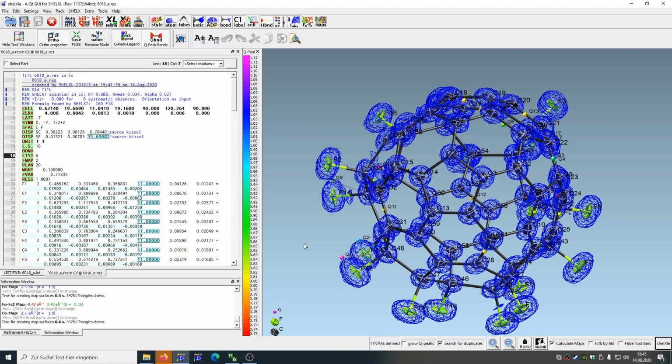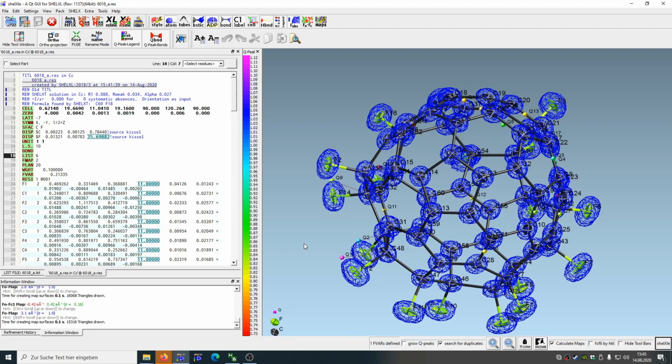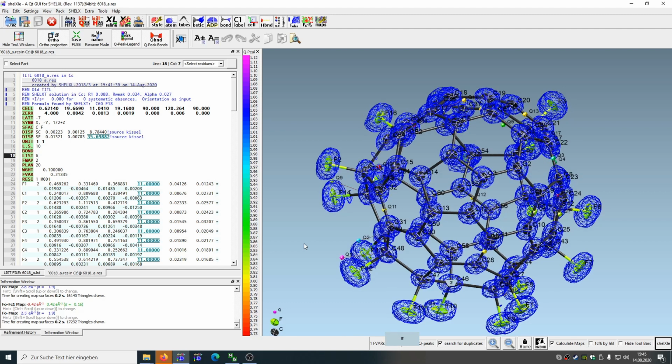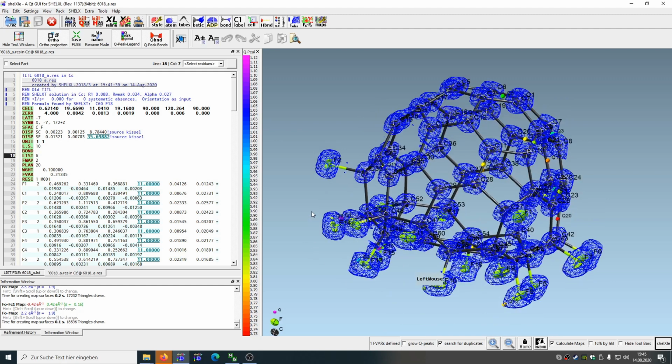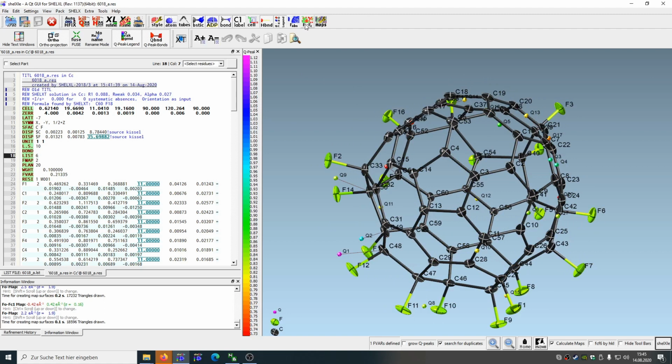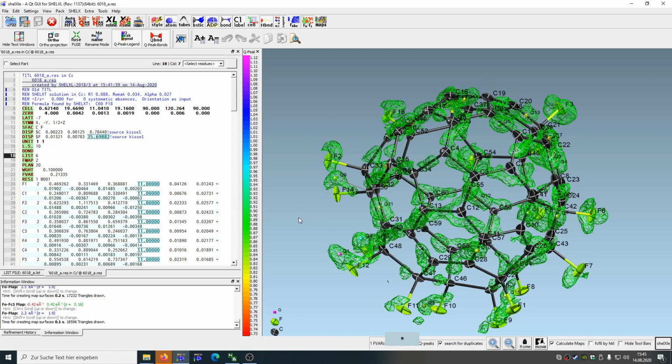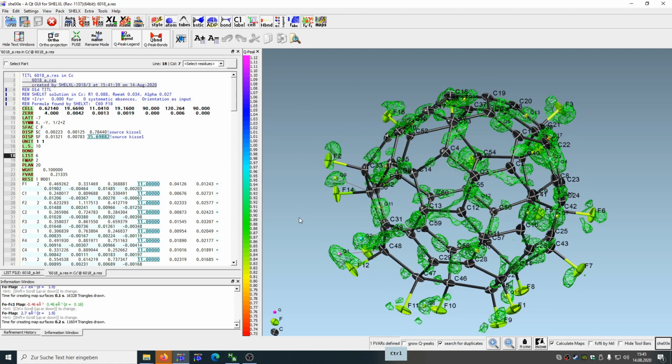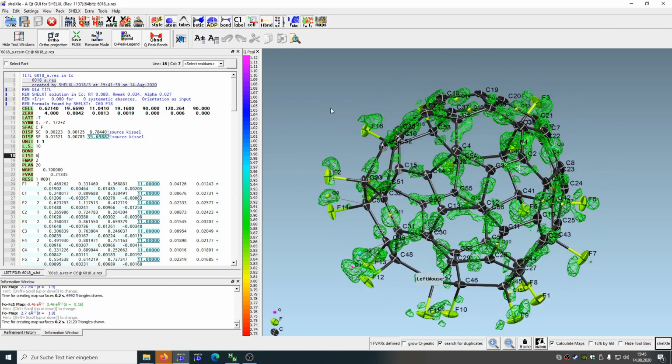For the observed density, you just use the shift key and scroll up and down, and this will change the value of the map. Please be careful, do that a bit slowly, because otherwise your computer might be busy for some time.